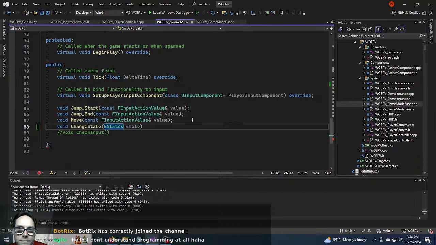Should this be a constant? There are no other versions of this. I don't think I need to worry about it being constant, so I'll leave it not constant.